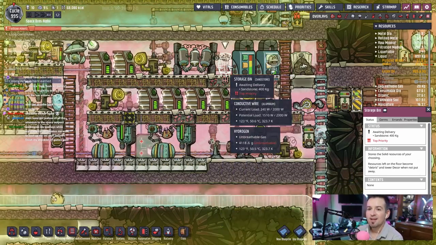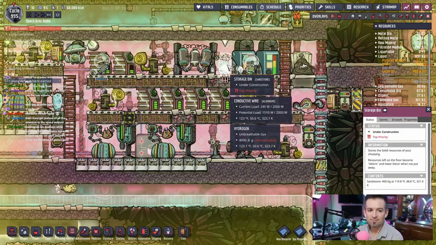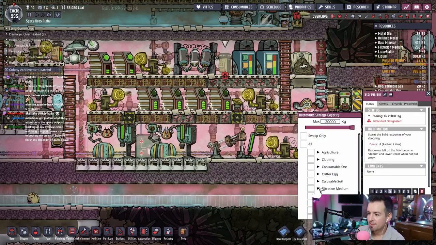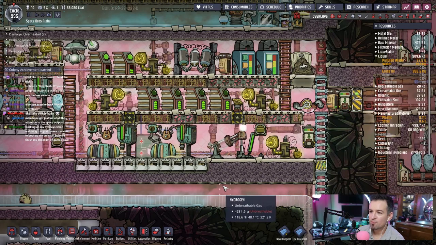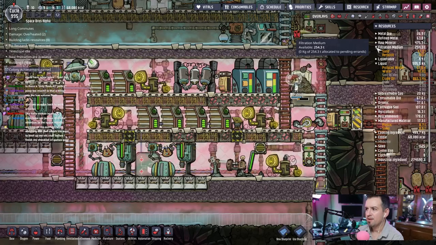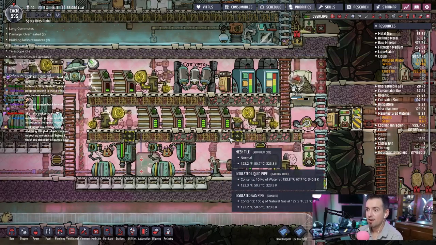Let's relax for a second, yellow alert. Okay, so this is going to have just sand. Filtration medium, sand. And we'll make that like a 9. That way they will just keep it topped off with sand. We have plenty of sand, I'm sure we do, right? Filtration medium. Yeah, we have 61 tons of sand, so I would call that a lot.